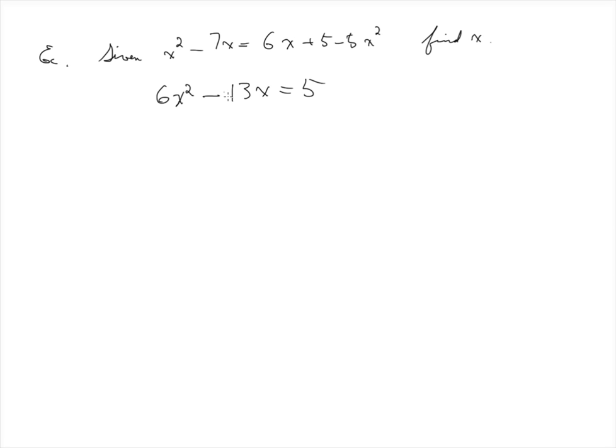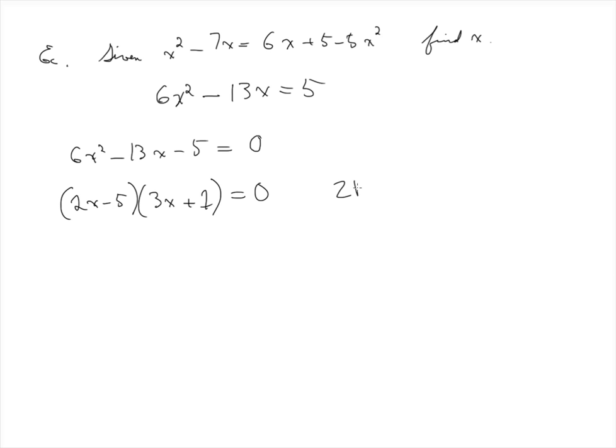So if we subtract 5 from both sides, then we get 6x squared minus 13x minus 5 equals, well, we're subtracting 5 from both sides, 5 minus 5 is 0, so we're left with 0 on the right-hand side. Now we can use our work before. This factorizes as 2x minus 5 times 3x plus 1, and we're told that that's 0. Now the zero product property says that the equation AB equals 0 implies that either A is equal to 0 or B is equal to 0.